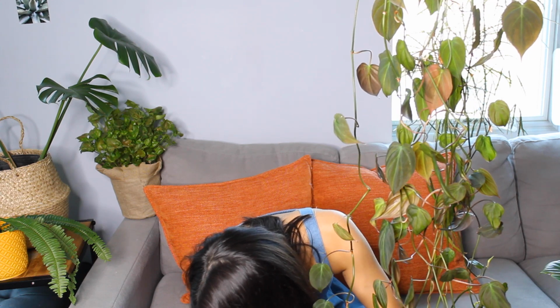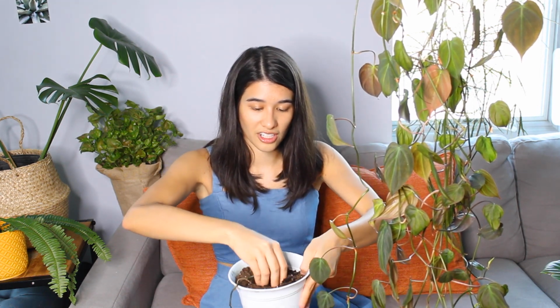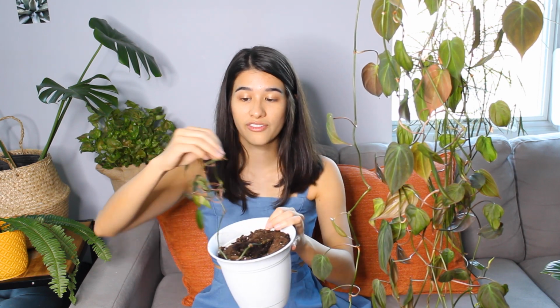I got dirt all over the ground. What's new? And I'm just going to plant this into this pot in the center, the part that already has roots, and just bury it in the soil. But I'm also, because like I said, I don't want such a singular vining plant, I'm going to wrap the plant around the soil, okay, stay with me, and make sure that all of the nodes are covered in soil.